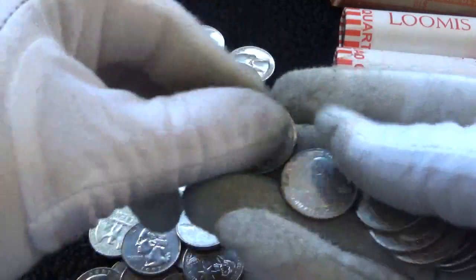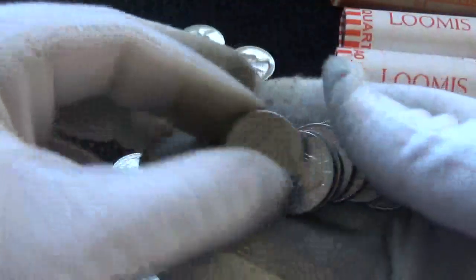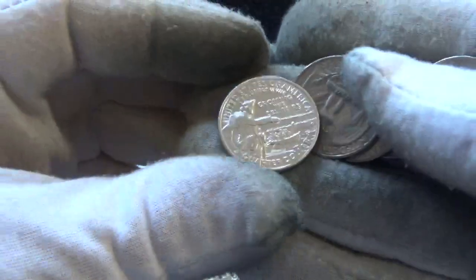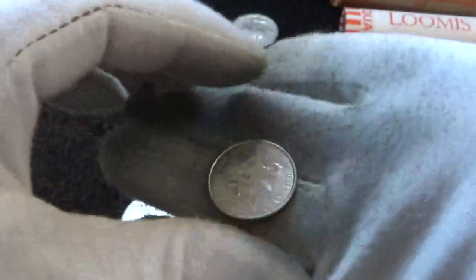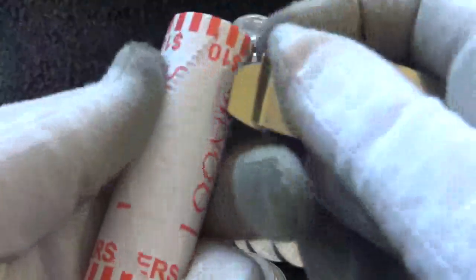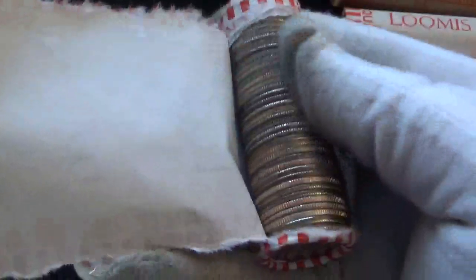Got a Delaware - I'll look for a spitting horse error later. Look for some doubling on that one. 2021 George Washington Crossing the Delaware - don't see any crown errors. Look for some doubling on that older one. That's one Loomis done. Let's open up another Loomis and see if we can get some more W action. Three on the board - I hope I didn't corner the market on the W's!